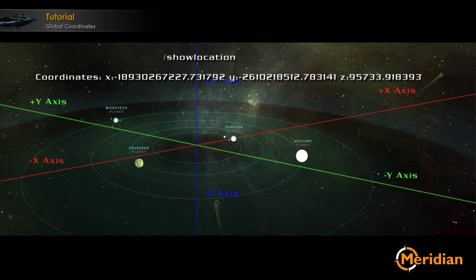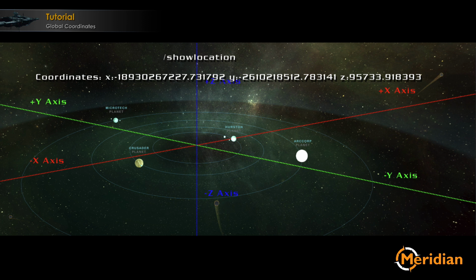The numbers you see here are my coordinates I grabbed from Wolf Point 8 shelter, an outpost located on Daymar of Crusader. Thanks to CIG's conversion of the engine to 64-bit floating point precision, they have achieved the ability to create a whole system while placing tiny objects reliably at any spot. If we break down these numbers, we see that we have distances in the range of gigameters as well as micrometers. In a later video, I will return to these numbers and talk about the scale of Star Citizen and the verse.